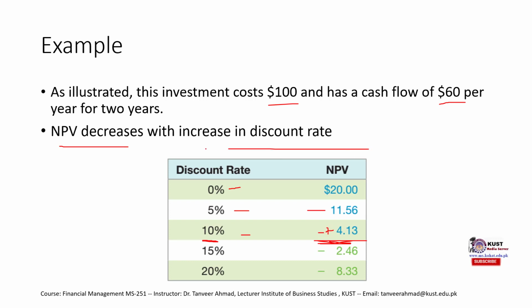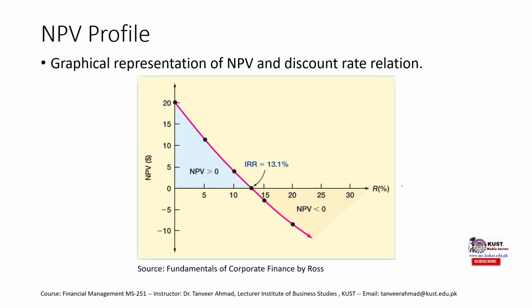By the way, this table where we calculate the NPV at different discount rates is also called NPV profile. So NPV profile is what? It is basically finding the NPV for different discount rates. So it just gives us an idea of what the NPV would be if the discount rate is this, and how the NPV would change if the discount rate increases. And we can depict this graphically. This is the same example. It shows that the IRR is 13.1%. We are going to calculate it.